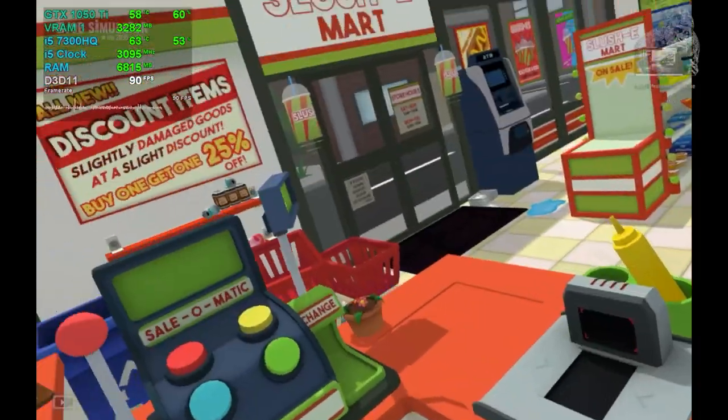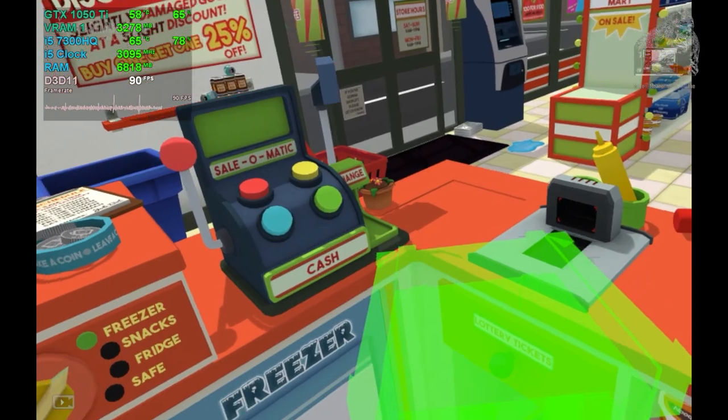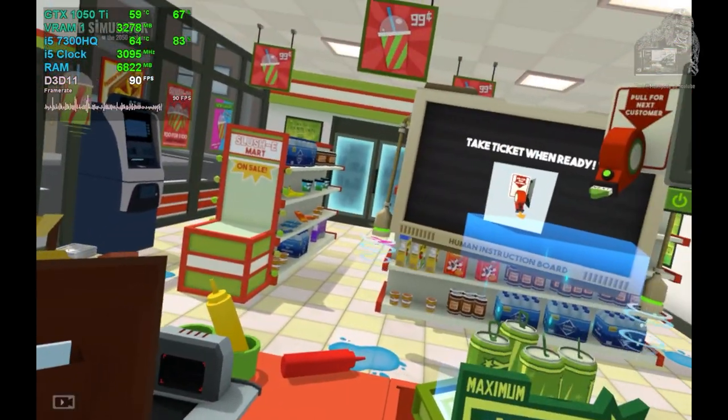Alright, so now we're gonna jump to the chef. I believe it's the chef, okay? So hold tight. This is how we exit out of the game. Last time I got stuck. So let's go ahead and get out of here.